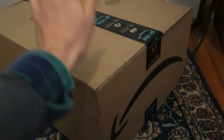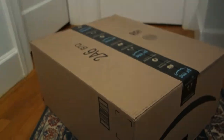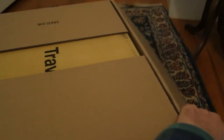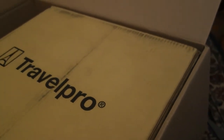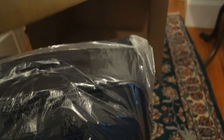Here it is — the brand new Travel Pro bag, and hopefully Jeff Bezos got it right and didn't send us the wrong color. So just gonna unbox this bad boy. Looks like we got a box within a box — the Amazon box on the outside, the Travel Pro box a little bit smaller on the inside. It gives you arrows so you know which way to open it. Smells like luggage — almost like a new car smell, but with luggage. And we got a piece of cardboard on top. Here it is — the new Travel Pro.